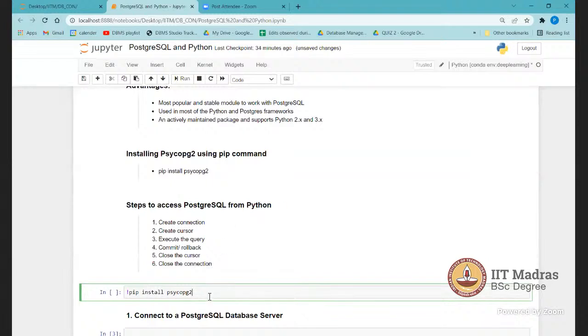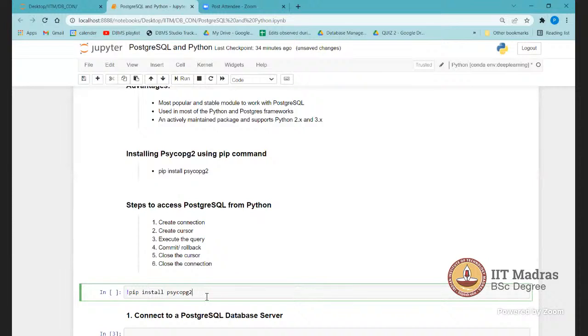Can we use Google Colab for the time being? Yeah, you can use. For that, this is the command: just put the exclamation symbol.